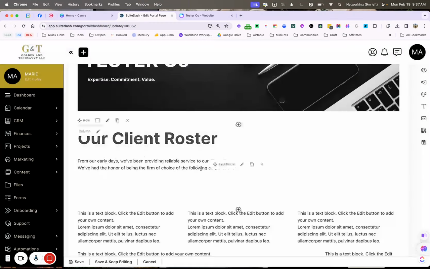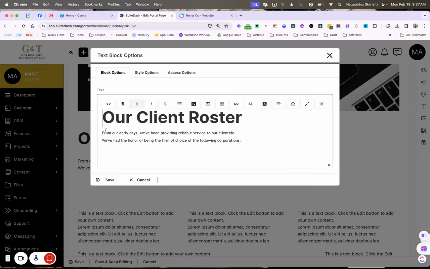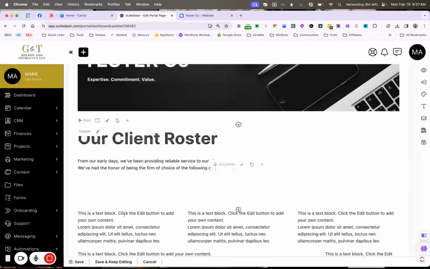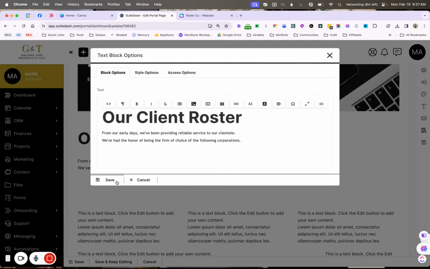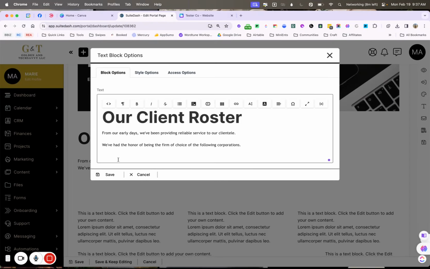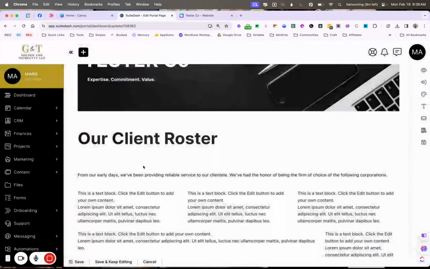Sizing and all that stuff gets a little bit crazy, so you want to just make sure that's all done. So I think that looks good. If you wanted to add more verbiage here, you could. If you wanted to change the spacing, you could. I'm just leaving it the way that it is because I think for me this works. But you can do all of that here if you wanted to.